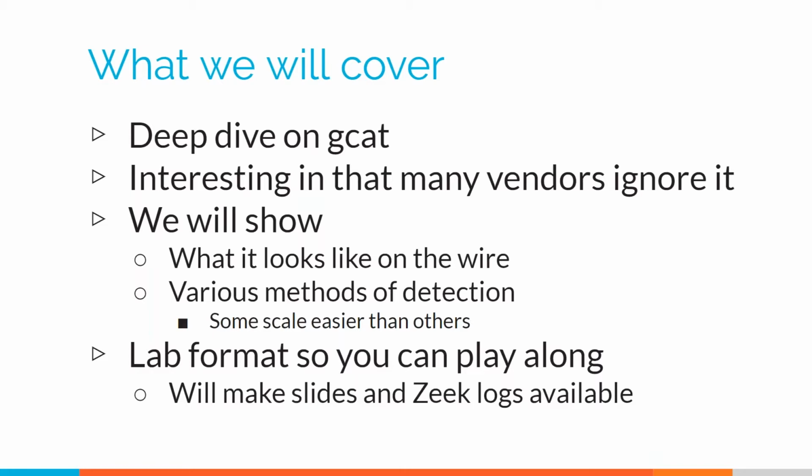The other reason I wanted to talk about it is because, oh my God, way too many vendors ignore this. We've seen a lot of folks in this space trying to detect beacons based on timing only. They're not looking at anything like session size or number of packets. They're looking at timing only, over very brief periods of time, like 2 minutes or less. When you get into that, and I'll show you why, it's really hard to distinguish this from a regular email client. Since they can't tell the difference, they say, screw it, just ignore it. So if you get whacked and this is the covert communication channel, they're not even collecting the data you need for after-the-fact forensics.